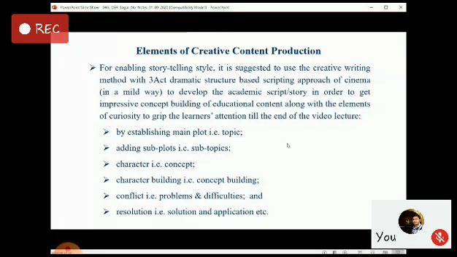So basically, suppose you have written a story and you want to treat it in a cinematic way. One established method for treating your story is the three-act dramatic structure. In this structure, we divide our whole story into three parts.